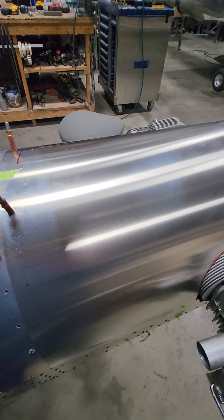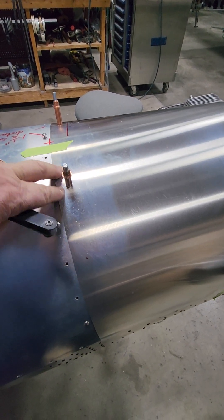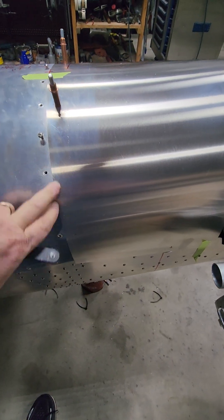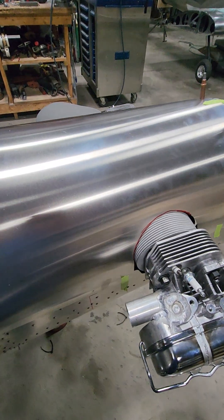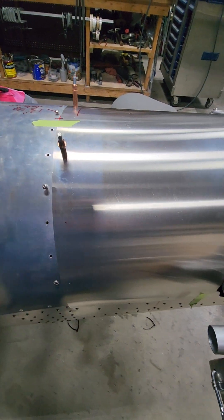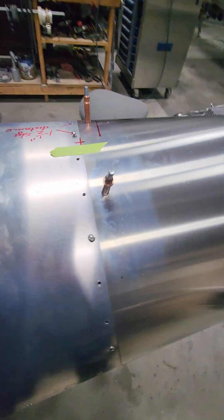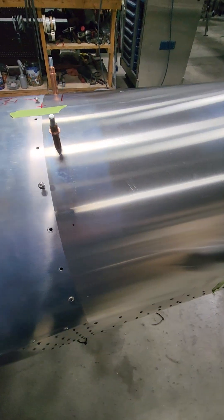So now it's locked in. Like all sheet work, whenever you're doing these type of sheets, you always want to start in the middle and work out to the edge, so you get a nice smooth tight finish on this edge. Same thing on the front — don't do all the way down, then go to the front because it won't work. So put one in here, stagger it, go up, put one here, come back, put another one, work your way down and you'll get a nice tight finish. As you can see, we've got a nice tight finish so far.